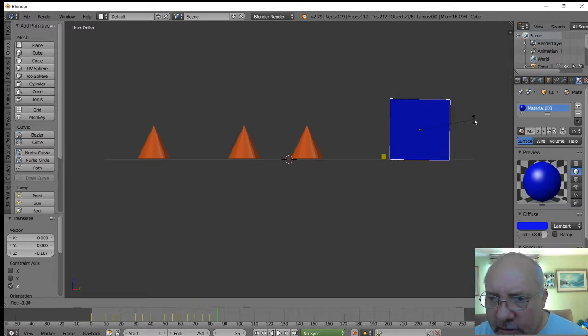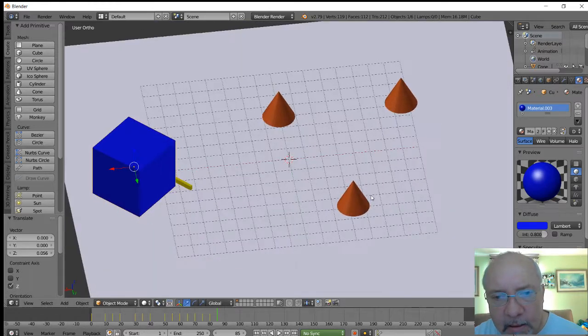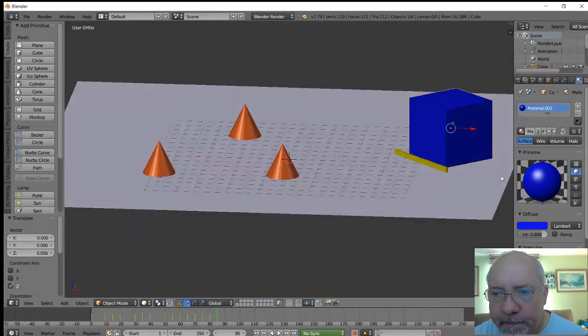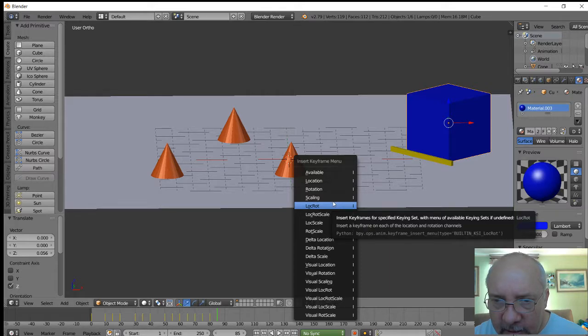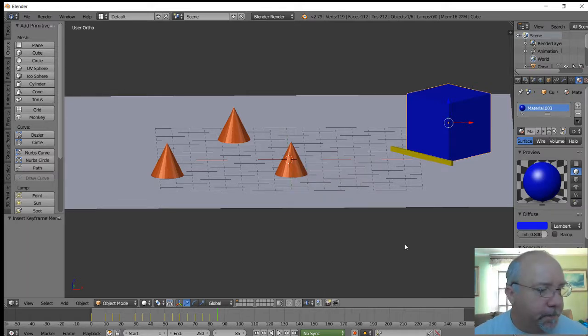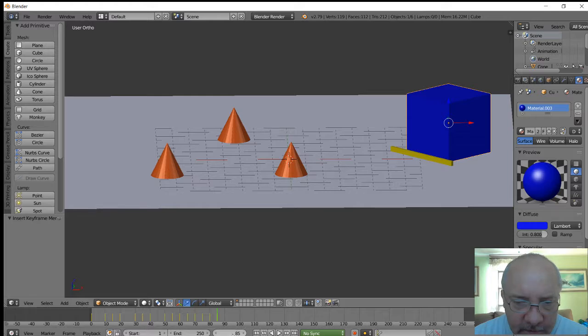Rotate. And setting on the plane. That looks pretty good. Okay, so I and location. Alright, so we should have it. We went 85 frames long, so let's shorten this up now. We don't want a bunch of just dead air space, so we went 85. Let's go 90.